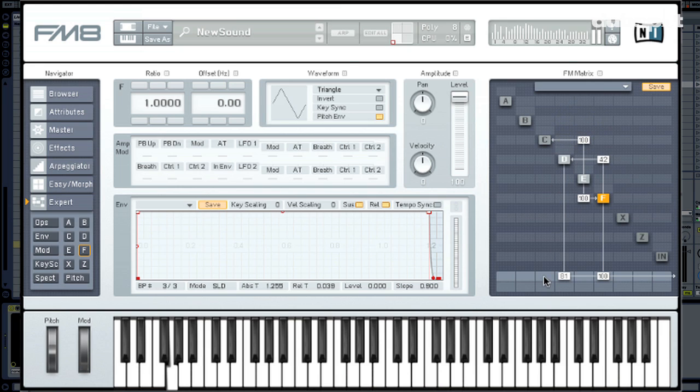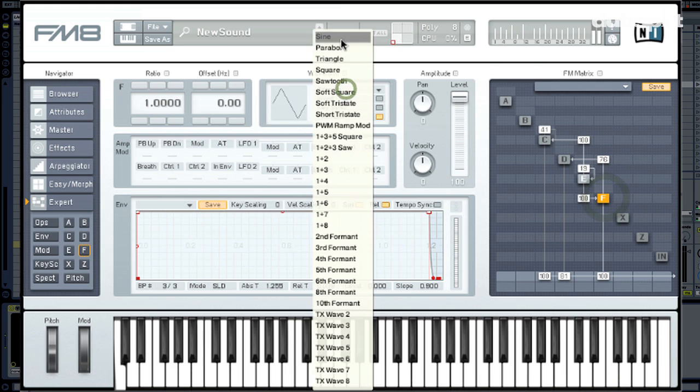Plug E into C as well. There's one thing that we haven't done here that I've already mentioned. I'm just going to go ahead and deactivate everything but E and F. Let's start upping the ratio of E. Ooh, me like.